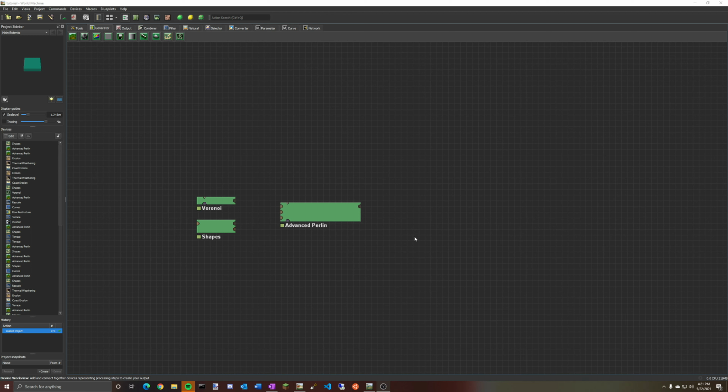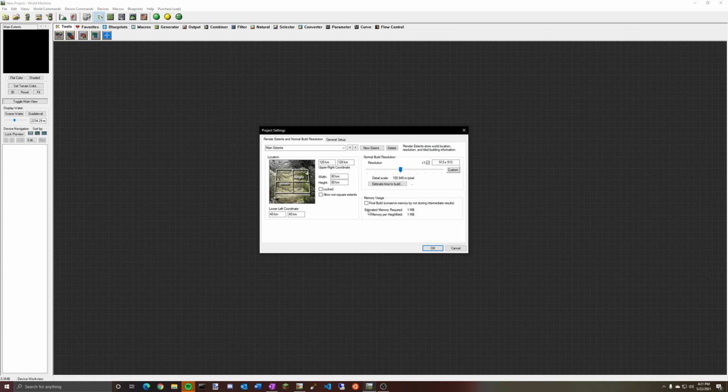For this I'm going to be doing it in the standard version of World Machine, which I believe is like $120. I'm only doing this one because it looks cleaner in my opinion. But if you have the basic one, the free one, you can do almost all the stuff I'm doing. The one downside of this version is it can only do maps up to around 1500 blocks by 1500 blocks in the game.